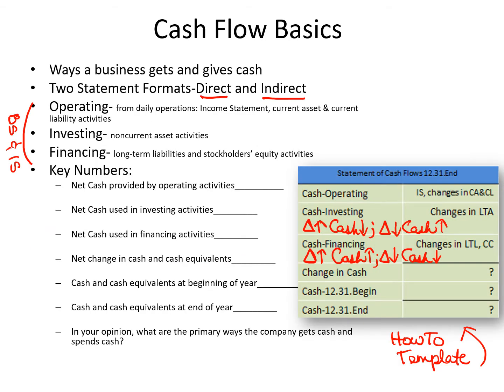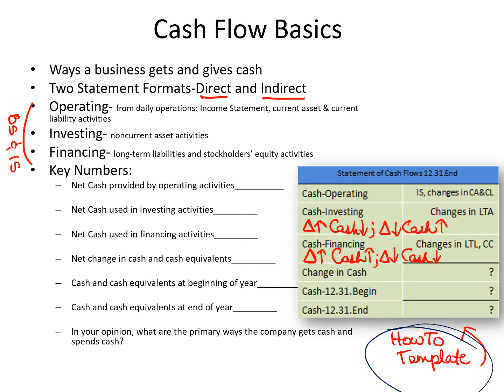Here are the cash flow basics. We are looking at the ways the business gets and gives cash. Sometimes that's called the sources of cash and the uses of cash. And we're going to focus on the direct method. And whether you're using the direct or the indirect method, this is the template for success.